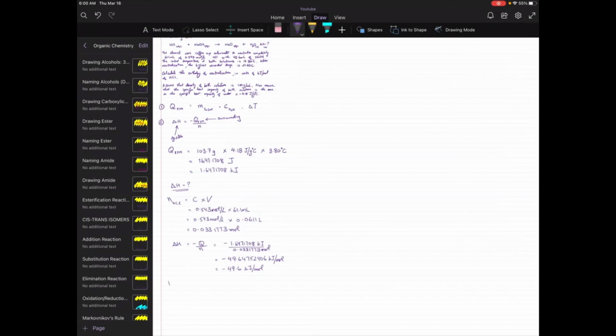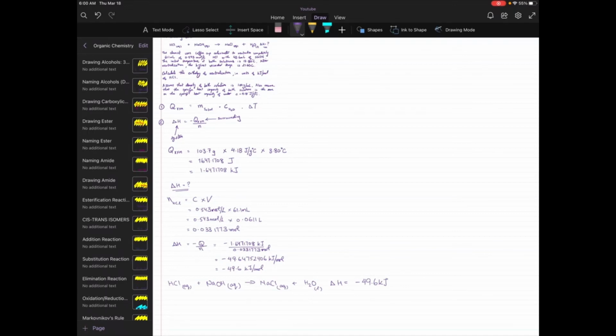Finally, we have an equation which is HCl (aq) plus NaOH (aq) reacted to produce NaCl (aq), dissolved in water, plus H2O, which is a liquid, with the delta H value equal to negative 49.6 kilojoules, and that negative does make sense because the system lost energy in this reaction, or the reactants had more energy and they lost it, and that's why the temperature of the solution increased, or the surrounding had increased.